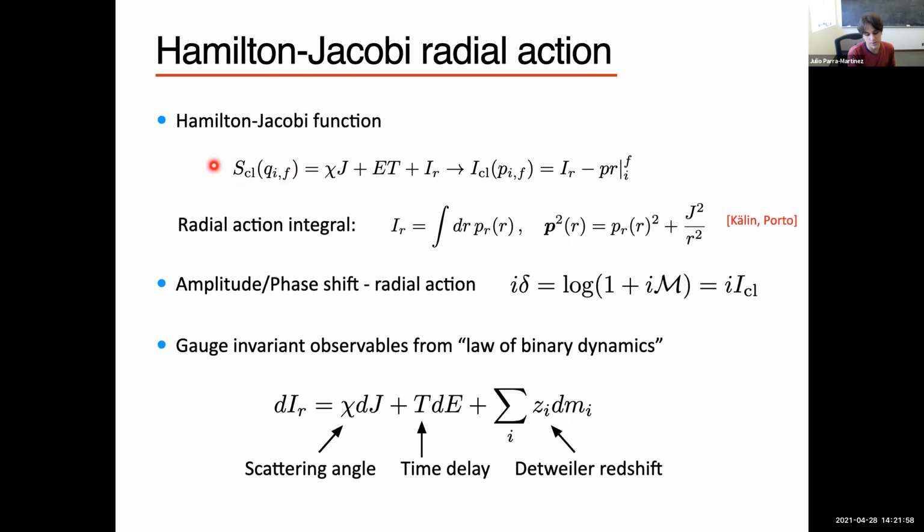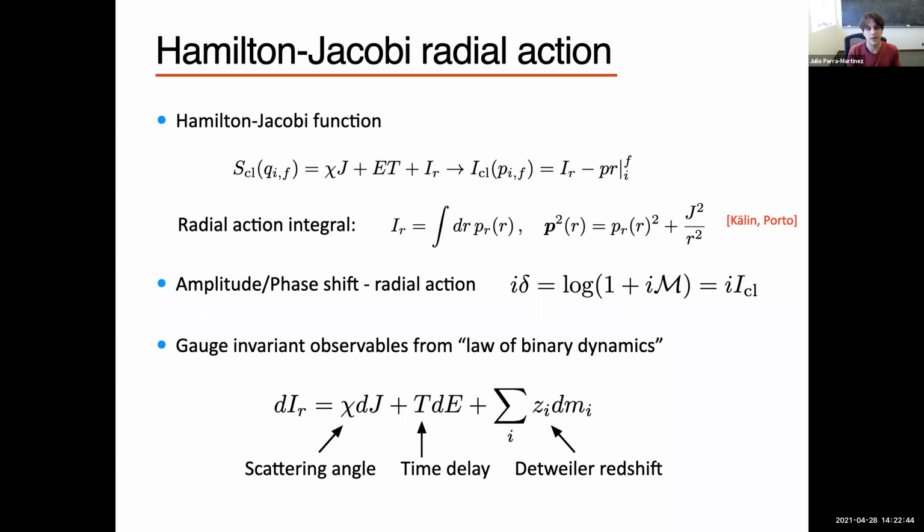So what is it? So the old object, like the usual semiclassical action, if you choose nice variables like angular momentum, energy, if you choose a subset of angle action variables, it looks something like this. So these ones are like conserved quantities. So it just looks like angular coordinate times angular momentum, energy, the time of the process, and then there's this thing which is called the radial action. So the radial action looks like this. It's the integral of the radial component of the momentum along the trajectory. So this classical action is basically this radial action, which is a purely classical quantity. And this is what we get when we compute the phase shift.